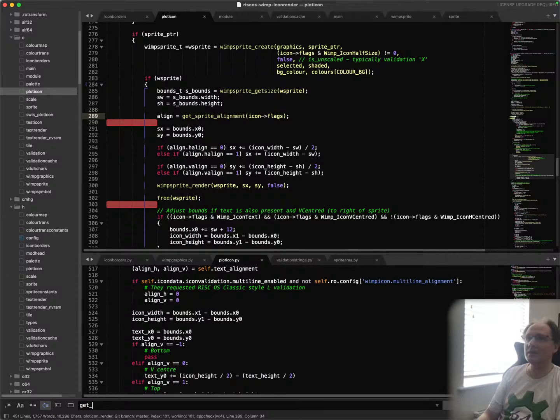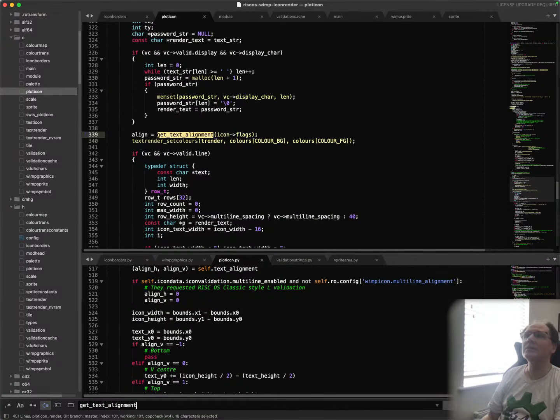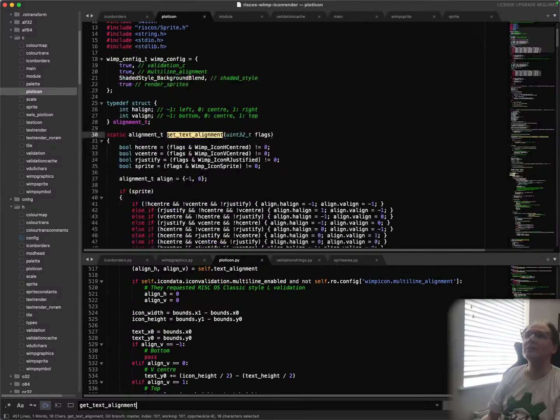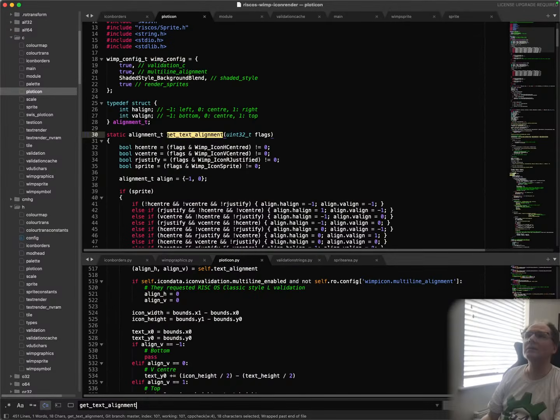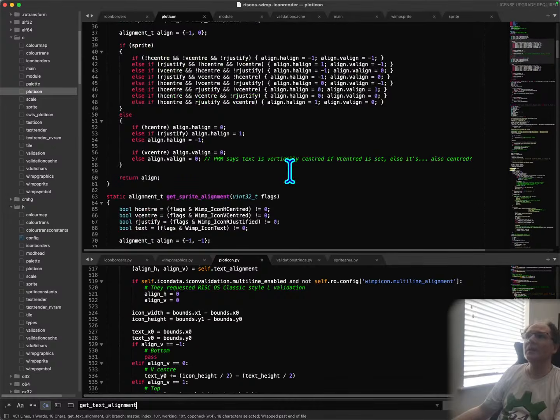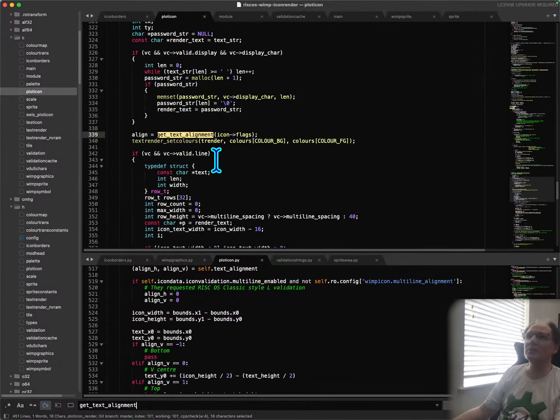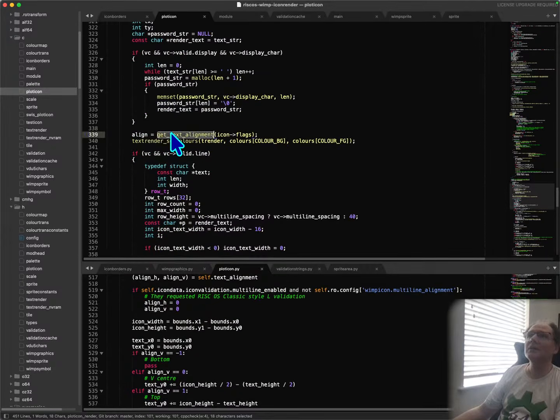Text alignment. Get text alignment. Alright, so it just returns the different alignments for it. So it's called a line.